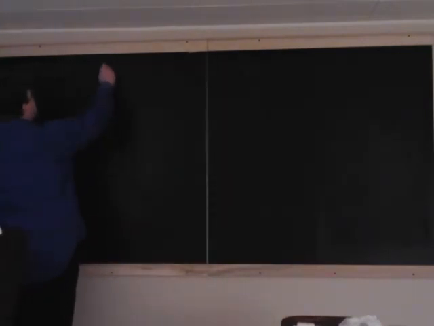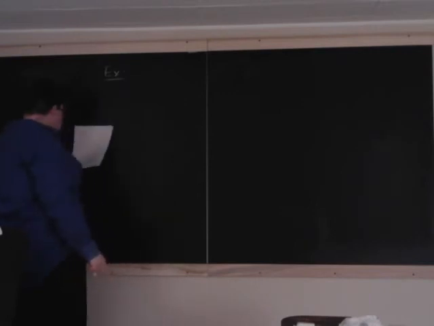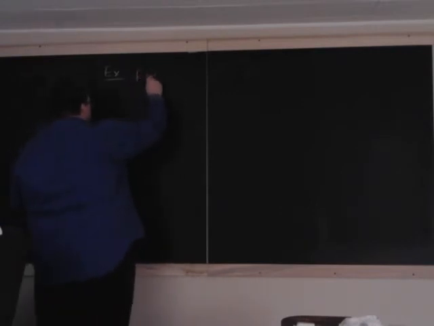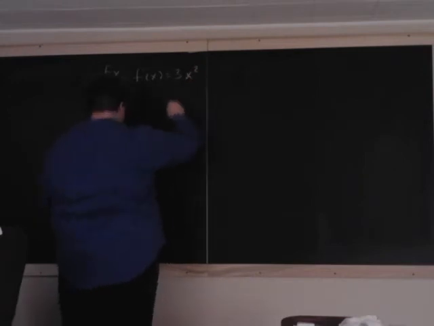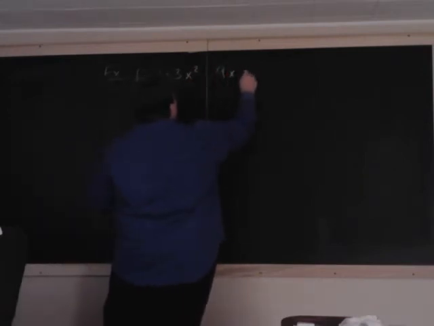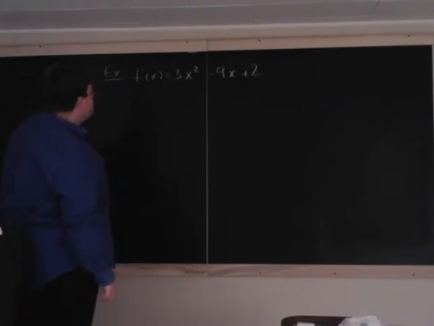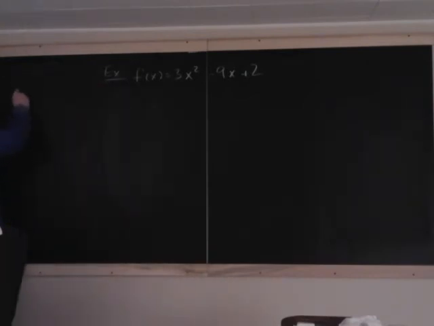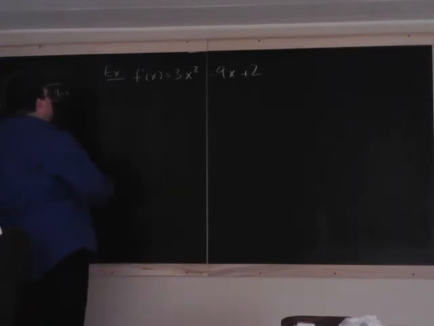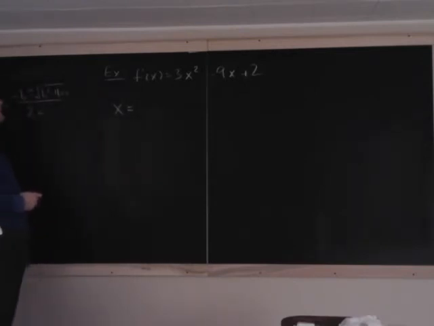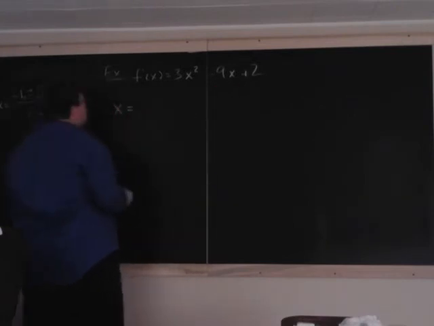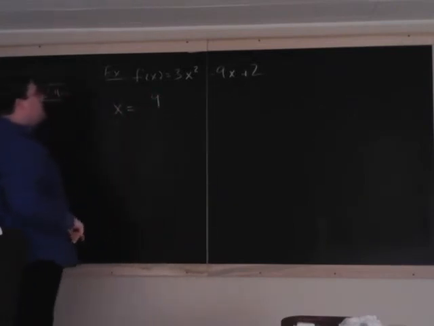So, example. Use the quadratic formula to find the roots of this function. Well, we'll use the quadratic formula. Remember what the quadratic formula says. We have negative b plus or minus root b squared minus 4ac over 2a, where a is the coefficient on x squared, b is the coefficient on x, and c is the coefficient on the x to the 0 term. So, in other words, c is the constant. So we have negative b. Negative negative 9 is positive 9.